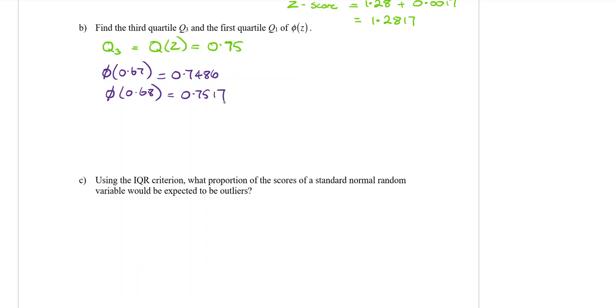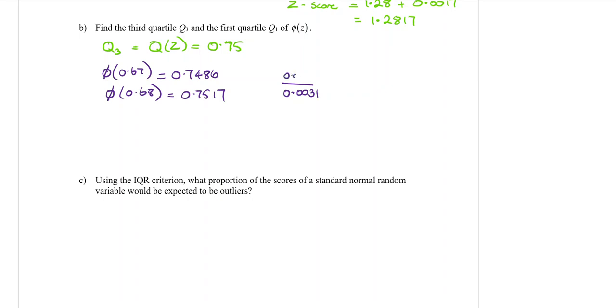Okay, first thing we need to do is subtract 0.7517 minus 0.7486. We need to find the difference between our two numbers there, which is 0.0031. Now, you don't always have to go to the top one. I might say this time the bottom one is 0.0017 more than what I need. So maybe I could use that one.